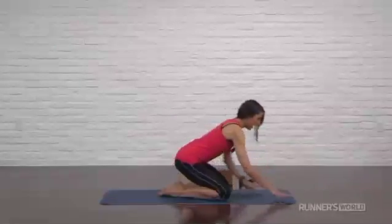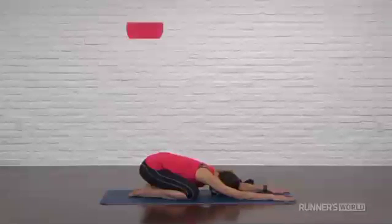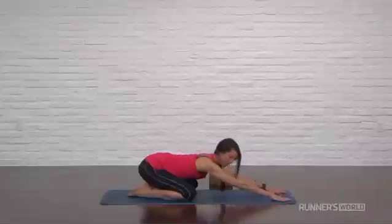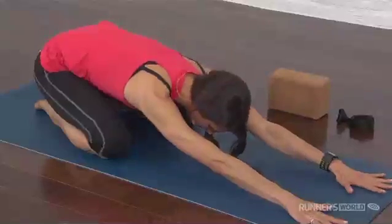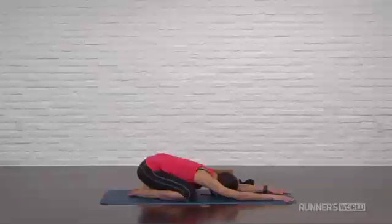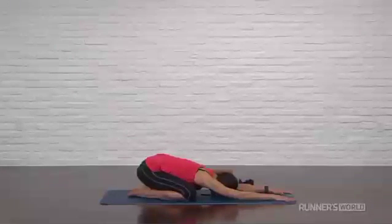Otherwise, coming forward, hands on the mat, and forehead to the earth. And from here, we'll just take a couple deep breaths. It feels nice on the lower back to open up your knees, and you can go as wide as you'd like. Think of your tailbone sinking back onto your heels. And just notice your breath. Take a moment to put your mind and your body in the same place. One more deep breath here. As you exhale, imagine the breath leaving out through the tips of your fingers.